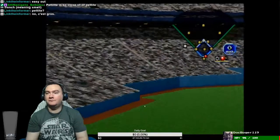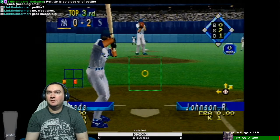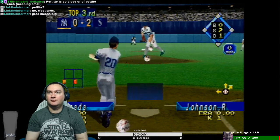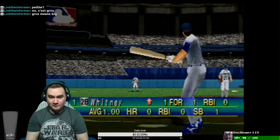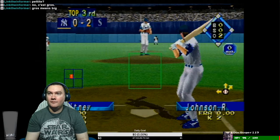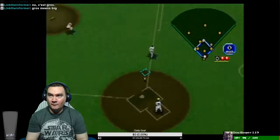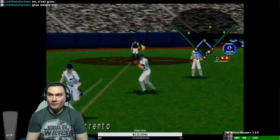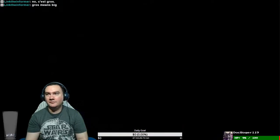Nope, that's foul. All right, come on, Georgie boy. Come on, George. Come on, Georgie. And I strike down. That's fine. Two outs, and the bases are empty. He bunts. That's how you get a base hit with that guy. Infield hit.